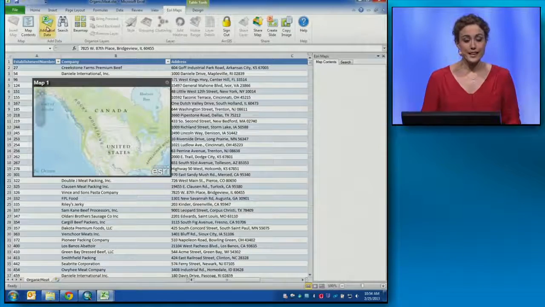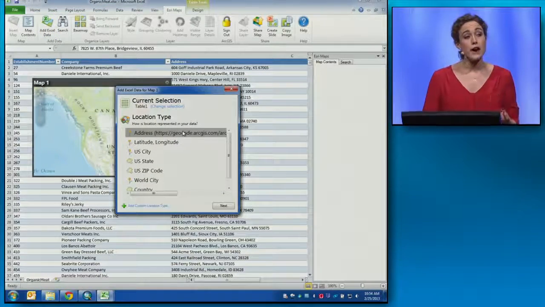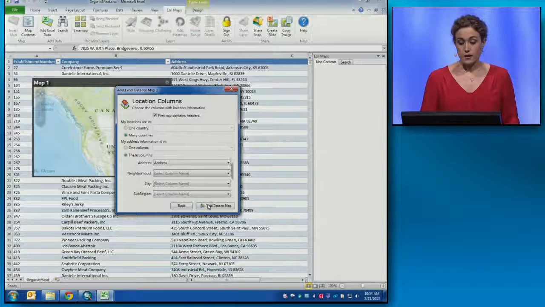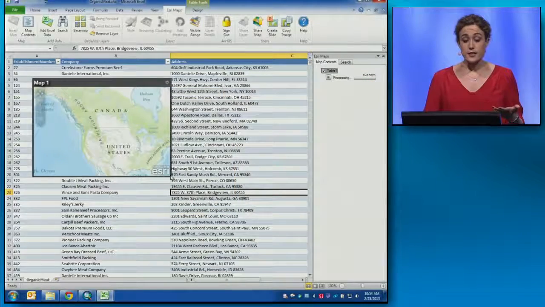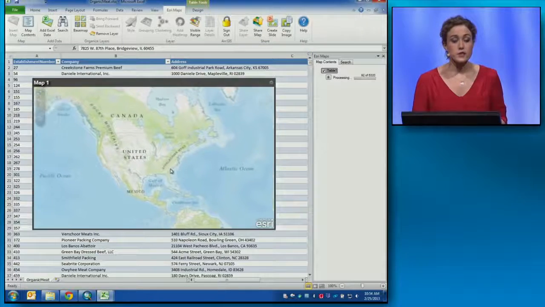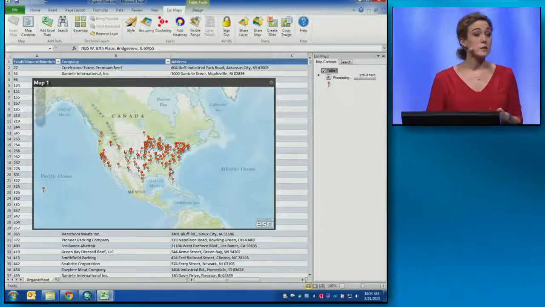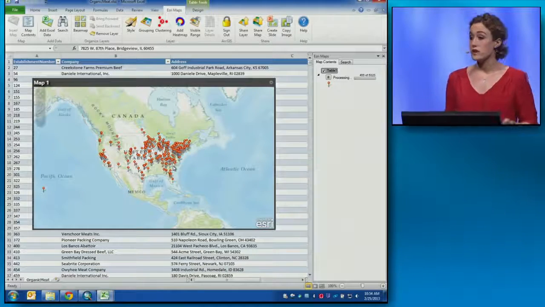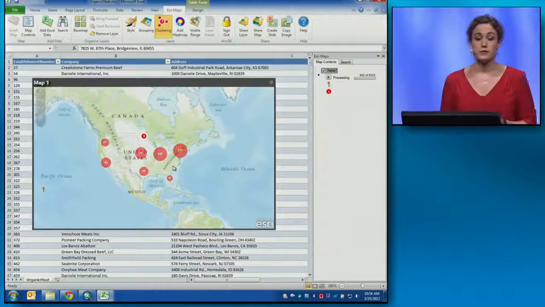And when we choose to add Excel data to that map, it's automatically going to use that World Geocoding Service. And again, it's going to send this spreadsheet up to ArcGIS Online. In this case, these are the locations of USDA certified organic meat processing across the country. And it's automatically going to add those locations to the map as it geocodes.